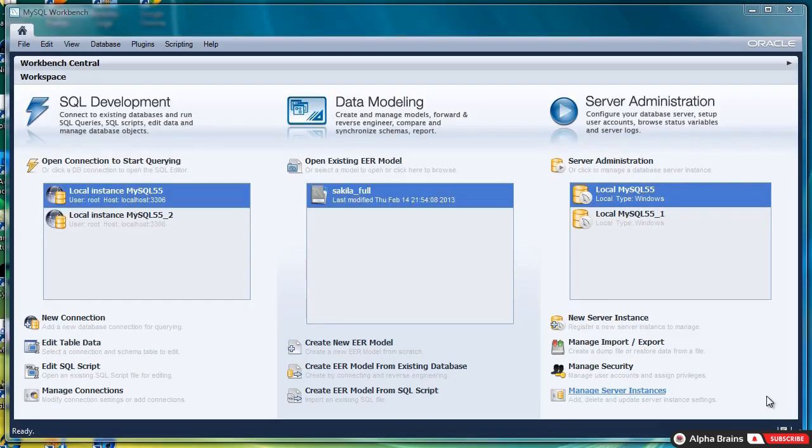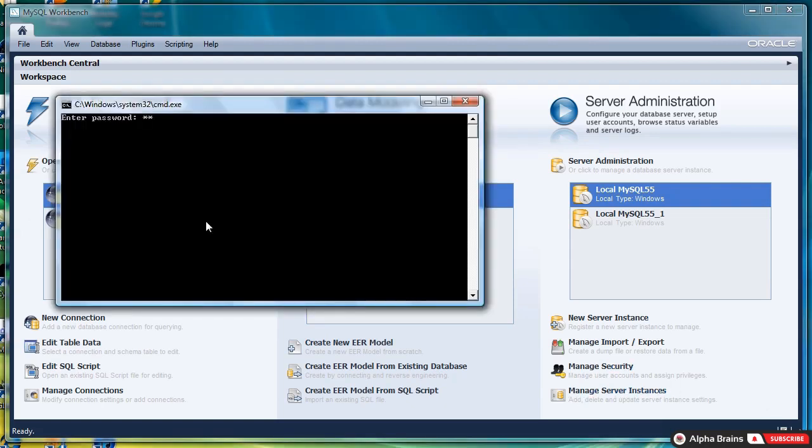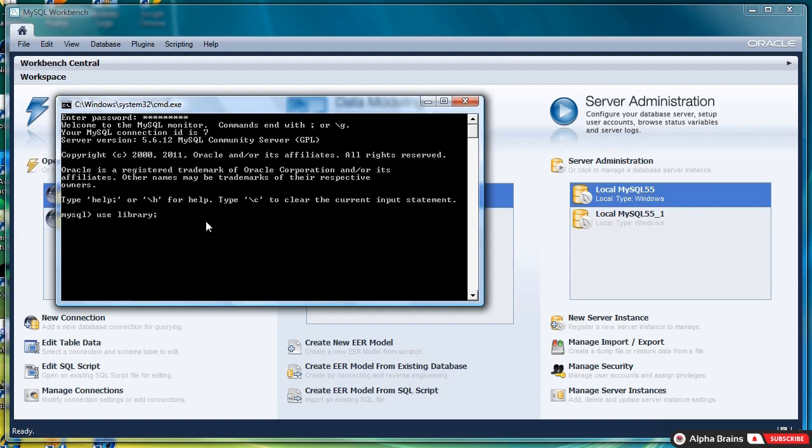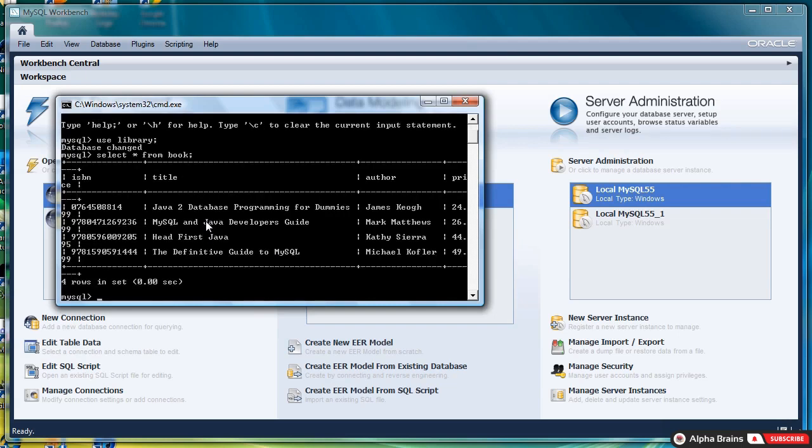In this lesson, I'm going to show you how to delete records from a database table. So the first thing you need to do, if you don't already have the workbench running, is open up MySQL Workbench. And then once you have that open your command line client. Use the right database. And then I've added a couple of records to my table. Let me show you those first.